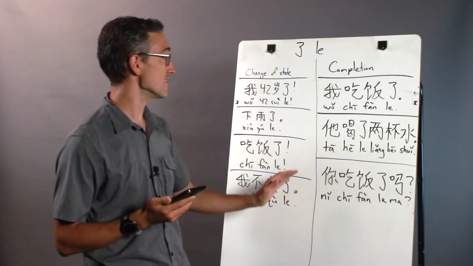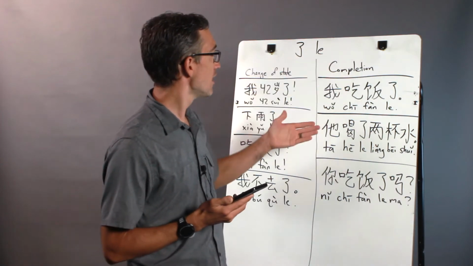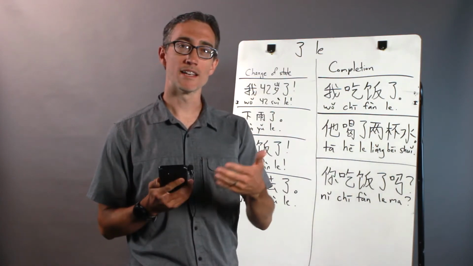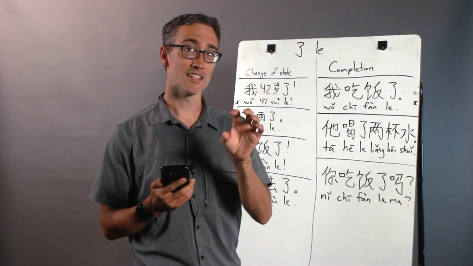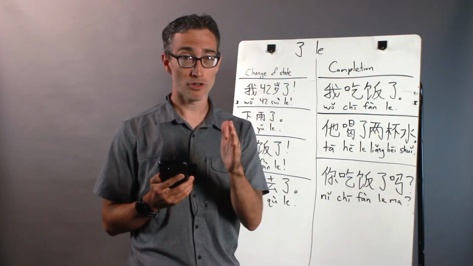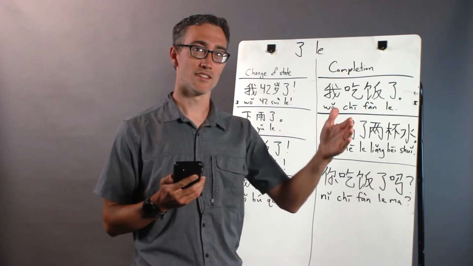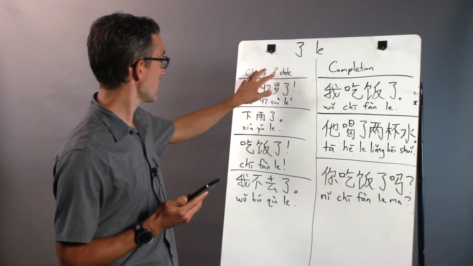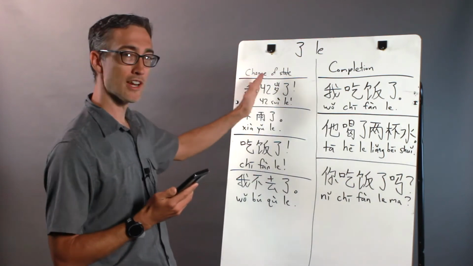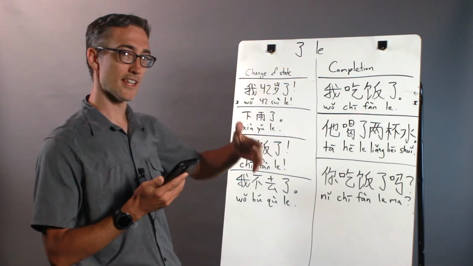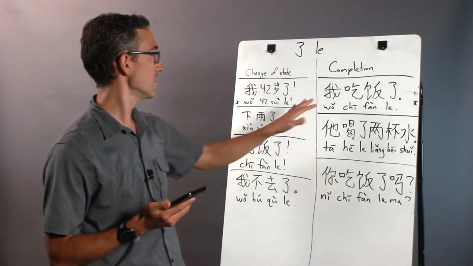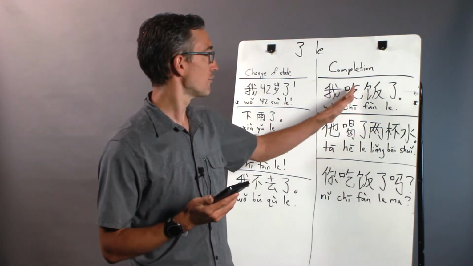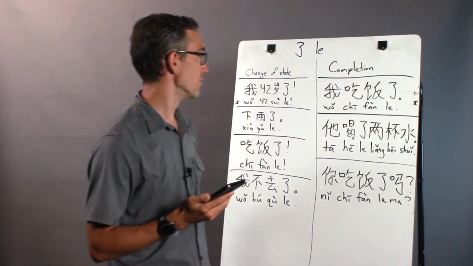It goes at the end of the sentence. For completion, la has another use. It indicates that a verb has been completed. And in this case, la can go directly after the verb, or it can go at the end of the phrase as well, as it was over here. When it's change of state, the la applies to the whole phrase, and so it goes at the end of the phrase. The whole phrase is now changed. There's a new change of state. But here we're talking about the completion of one verb. And so it can go after the verb or at the end of the phrase as well.